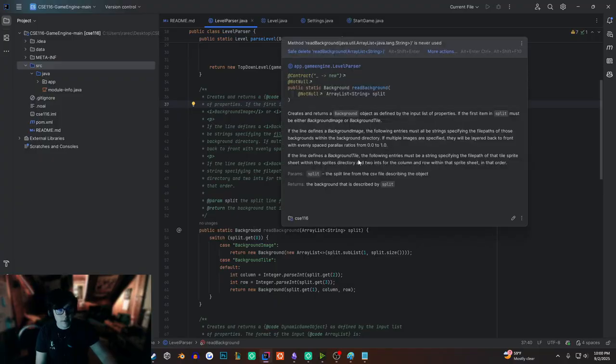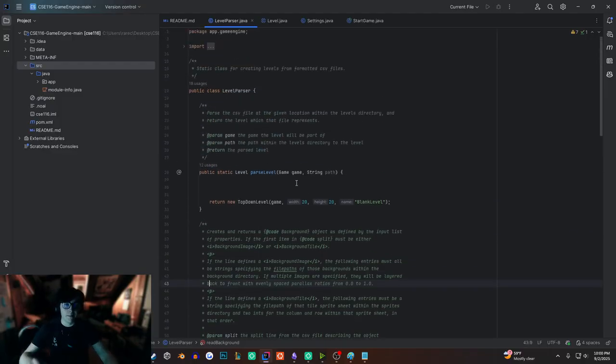If you hover over this method, it creates this big description. So if you'd rather read it that way, and if you care what these do, you could always do that, and that will be useful to you. But yeah, you're given a path, and you have to read and parse that file and make it into a level.